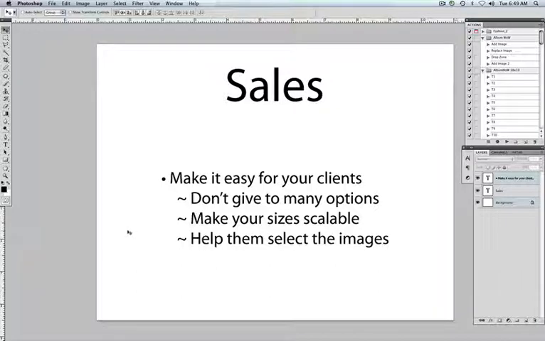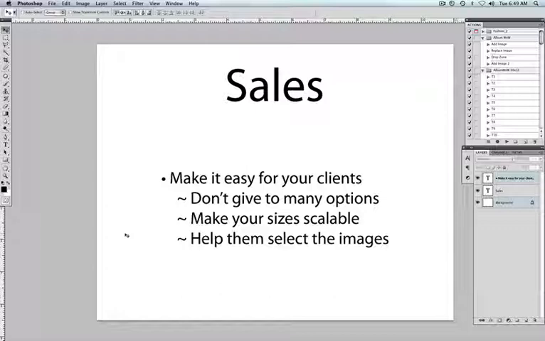Make your sizes scalable. If you're going to do square, 8 by 8, 10 by 10, 12 by 12, 14 by 14, you've got a variety of sizes that all fit with one design. Me, I've got 9 by 6, 12 by 8, 15 by 10, 18 by 12, and I can even go down to 7.5 by 5 and 6 by 4.